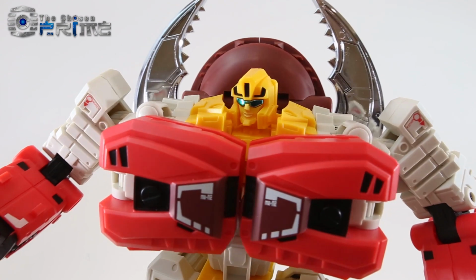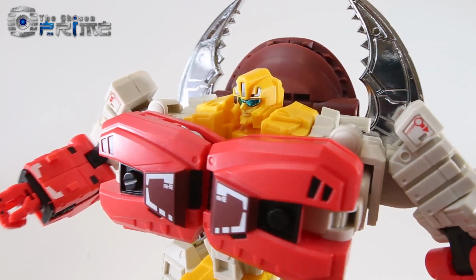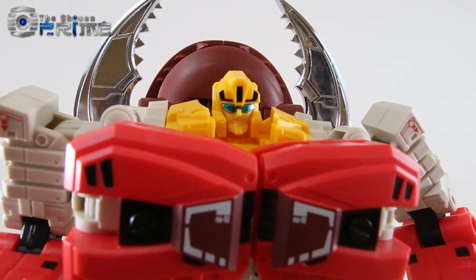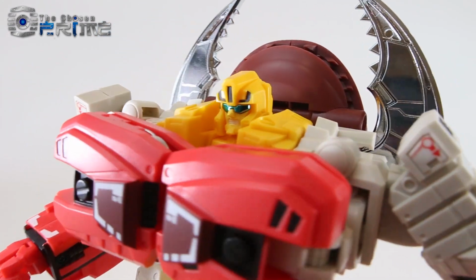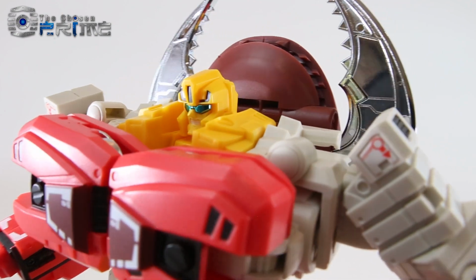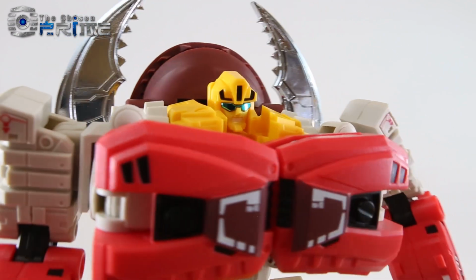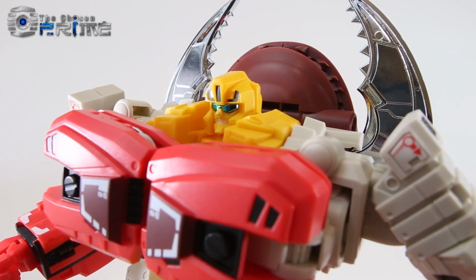Here's the alternative smiling face that they provided with Flypro. Very nice. And here's his gritted teeth, angry face. Nice set of options they've given us for these figures, and it's cool that they've given us the angry kind of faces and chrome visor here for Megatooth.